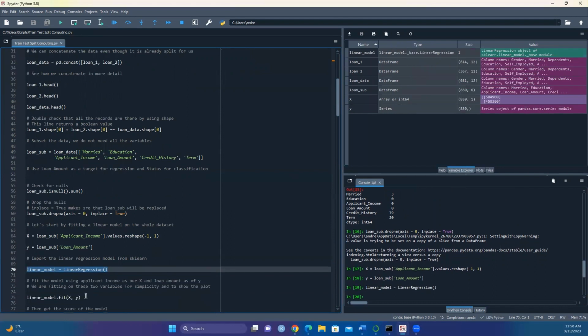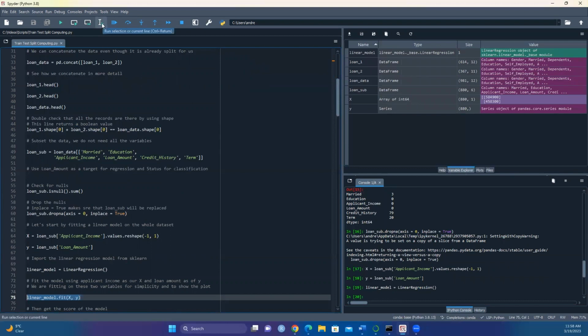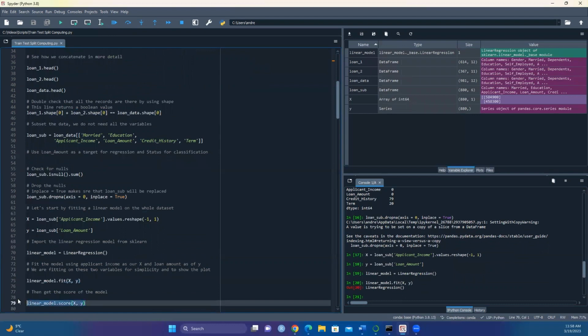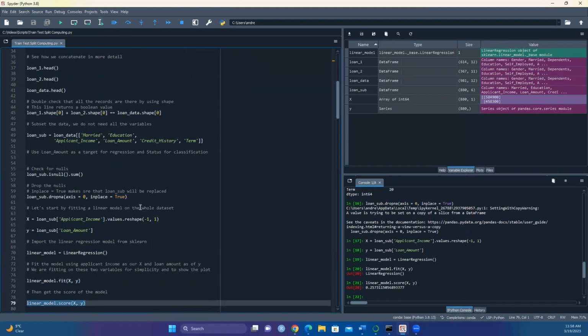And we're going to fit the model onto the whole data set. We are doing a simple linear regression in this case because of its simplicity and because we can show it in a plot. We get the score of the model, and you can see it's 0.26, that is not that bad. We are going to see later on why this is not actually true and it's actually overstated.